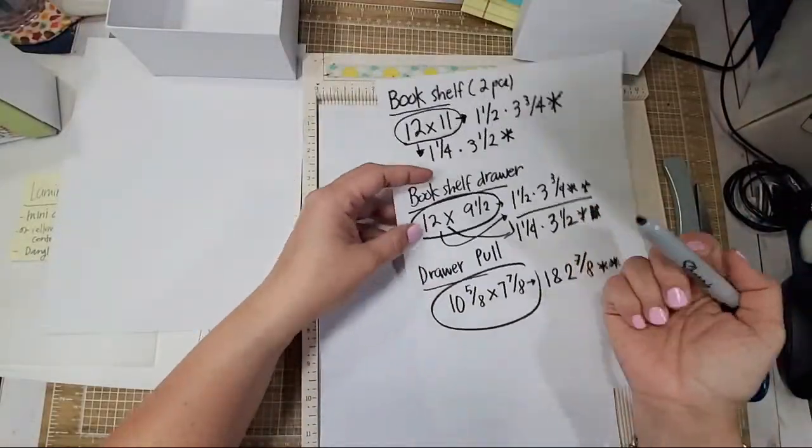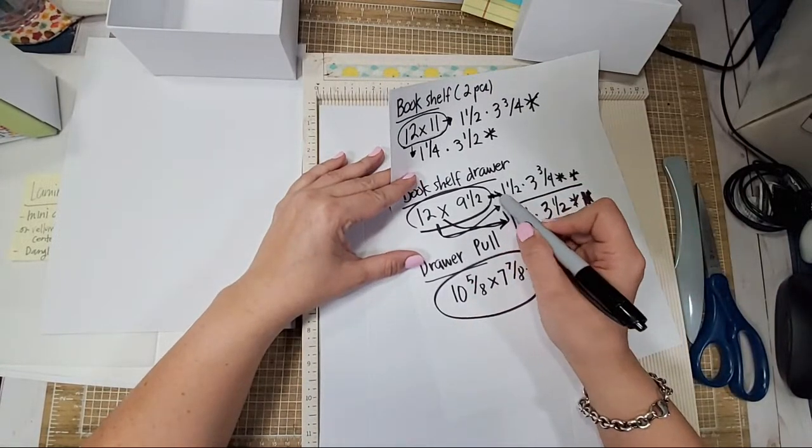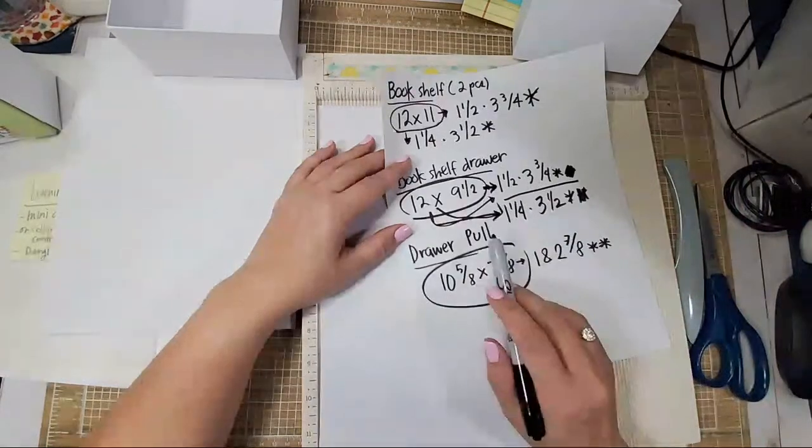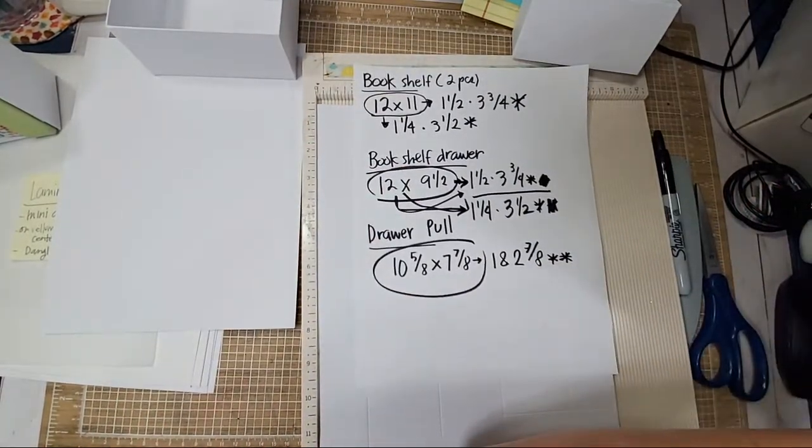Okay. So at the 12-inch mark, you're going to score here. And at the 9-inch mark, you're going to score here. Got it? Oh my gosh, that made me sweat a little bit.